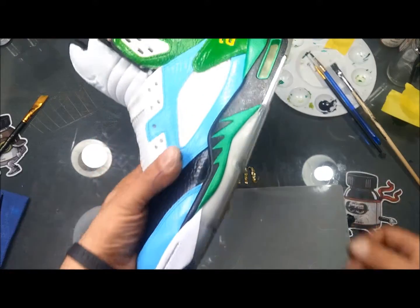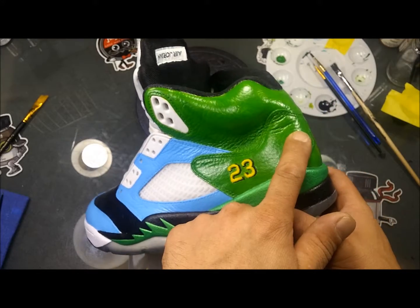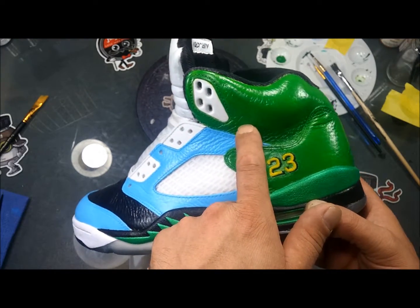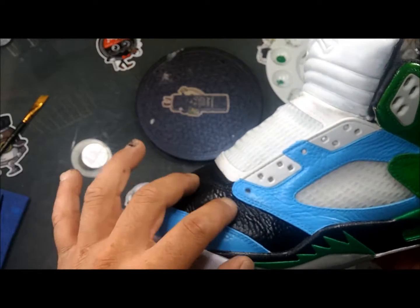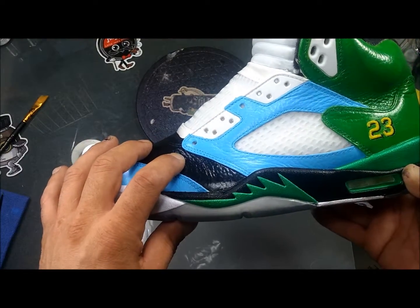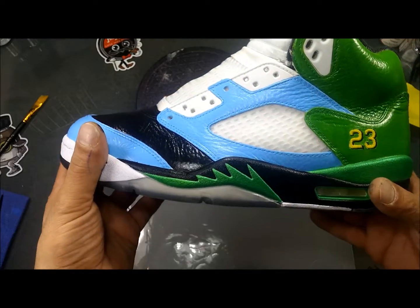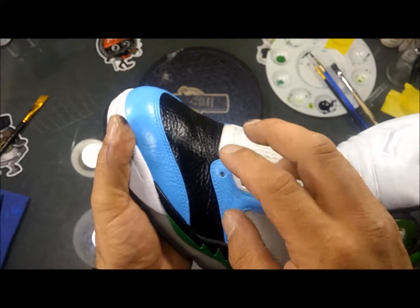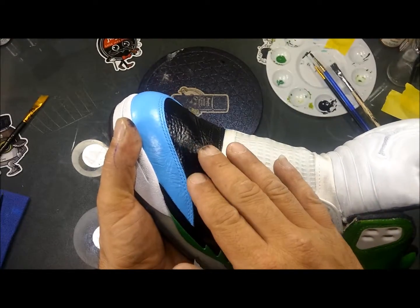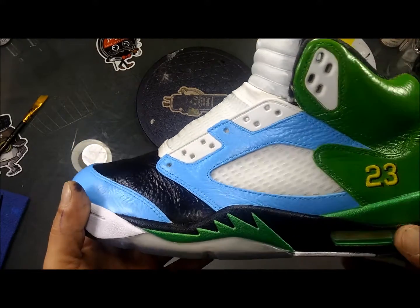Guys, here we go. Another face. We got our top painted green. We got our blue. We went ahead and blacked this out. I got two coats of black, regular black there. It's not going to stay shiny. Just to let you know, when I do black, I do two coats of regular black and three coats of flat black. So we're almost there. We're getting down to it.